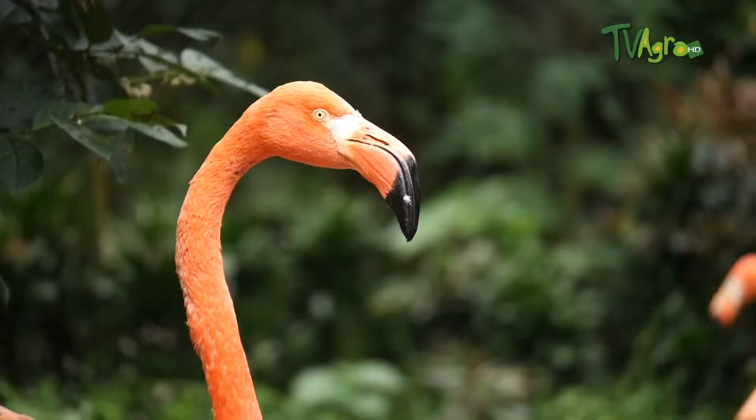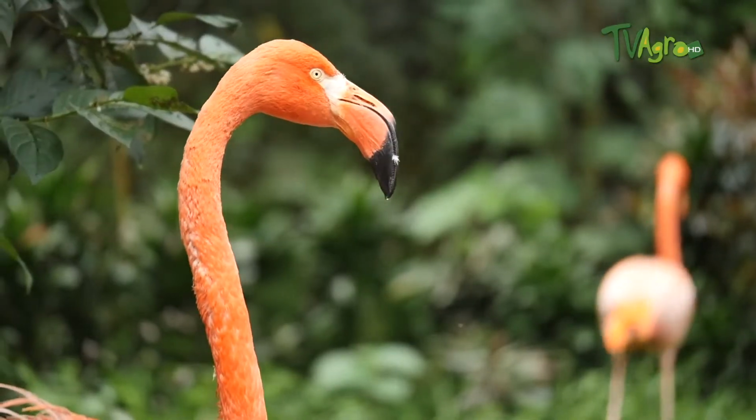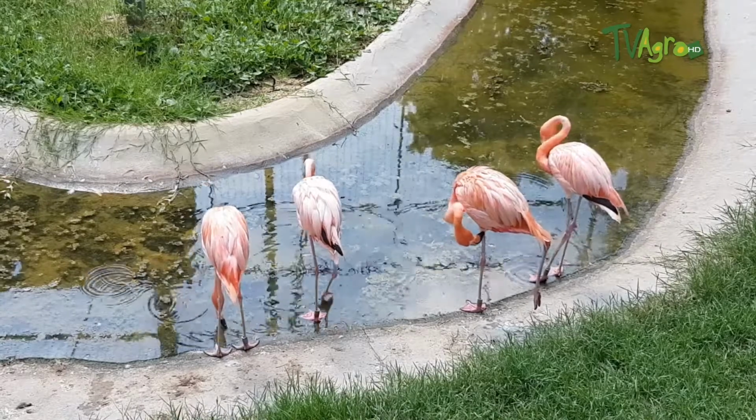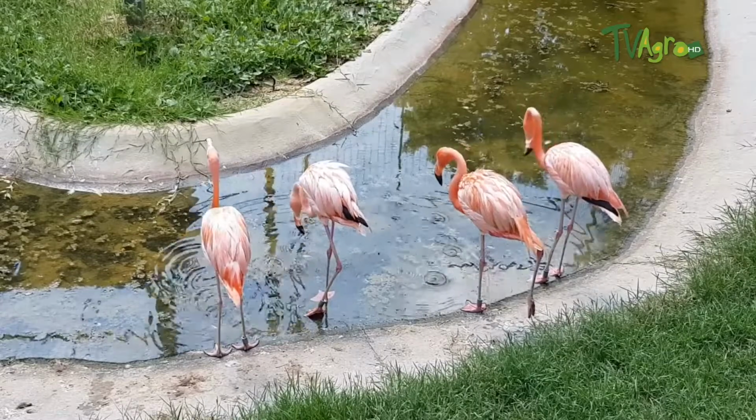How is the evaluation of these animals done? We manage them by looking at the keel, which is the cartilage of the breast. It is not visible and has a little protrusion, like a triangle, that is the keel. If the keel is very long or very direct, we know that the animal is thin. If the keel is not very well palpable, the animal is in an adequate condition, and thus we control the diet or the amount of feed offered to these animals, and thus we guarantee that the animal has an optimal development clearly.